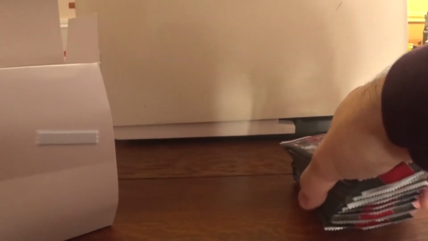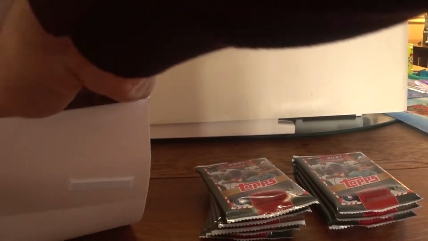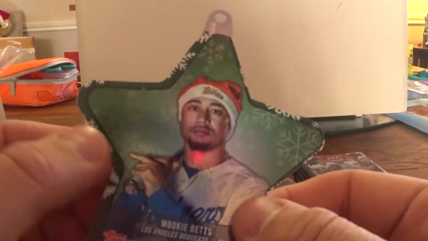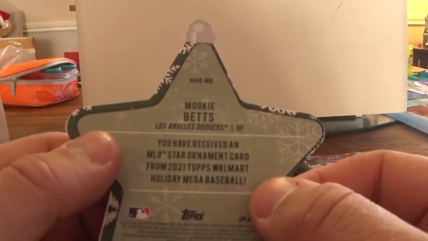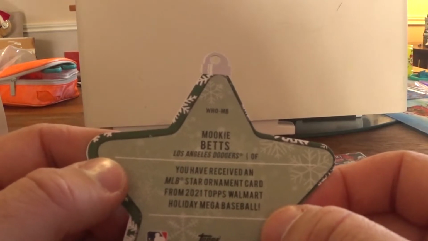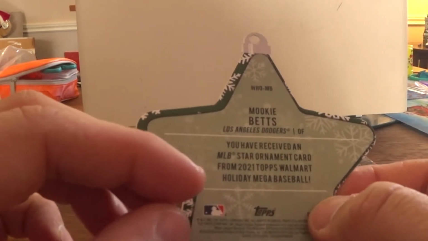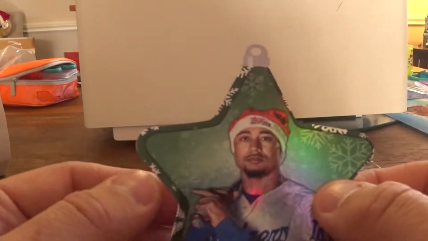Here's all the packs. Oh, there we go. Boom, boom. And our Christmas ornament is Mookie Betts. Very nice. You have received an MLB star ornament card from 2021 Topps Walmart Holiday Mega Baseball, baby. That'll be put on the tree next year.